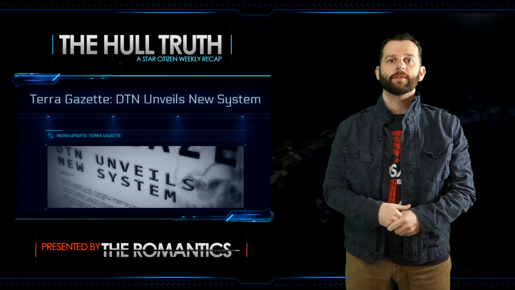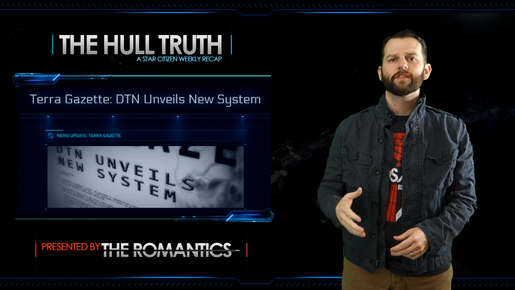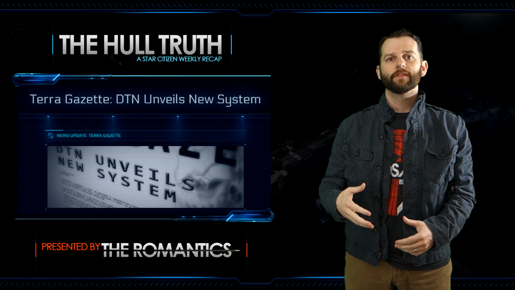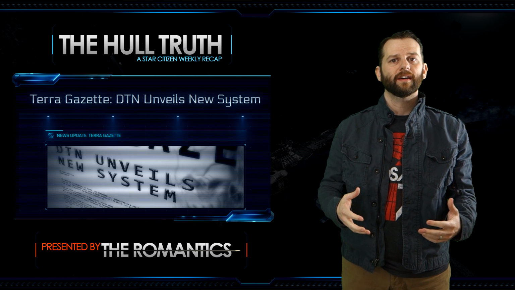There's a new lore post from the Terra Gazette entitled DTN Unveils New System. This is in reference to the $36 million system unlock of TAMSA. They go over the announcement of the newly discovered system in the game lore and whether or not the UEE will decide to claim it.